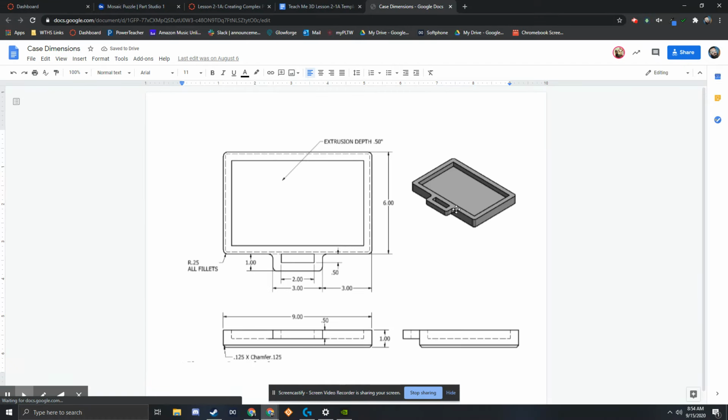And this is going to be what's called a multi-view that shows the front, top, and right side of the case. And this is the isometric of the case that you can see there. We're going to be using these dimensions to create it. So the first thing we want to look at is what's going to be the major size of the case. So looking at this dimension right here, it's 9 from left to right, so that would be the width. It's 6 inches for the depth, and it's 1 inch for the height.